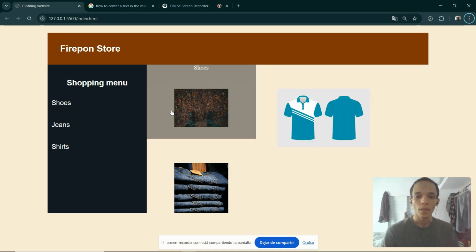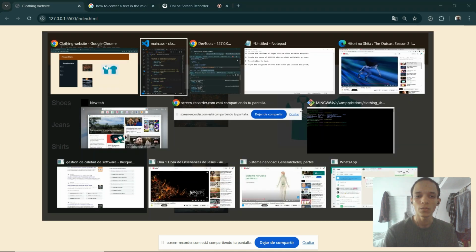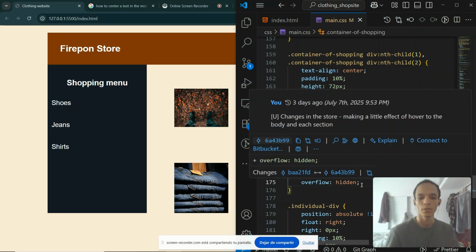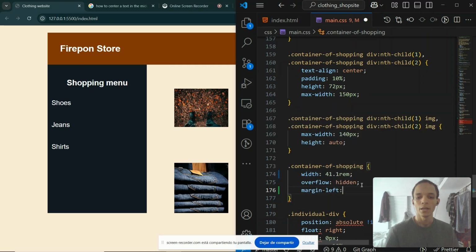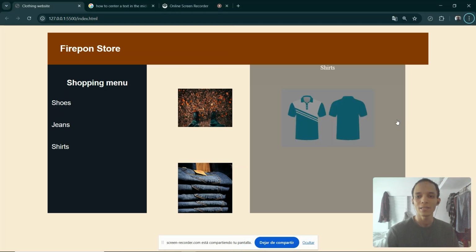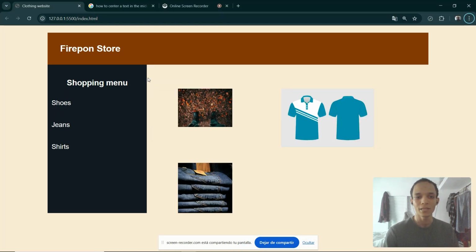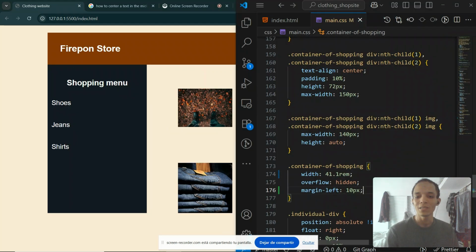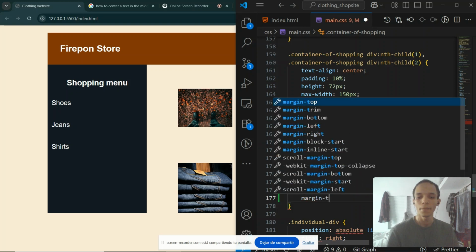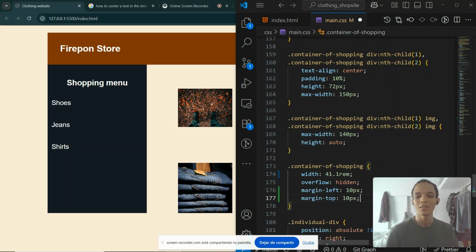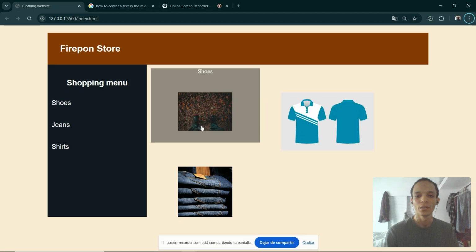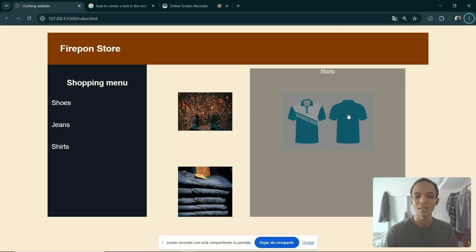Okay. Now, what I'm going to do is to try to put, for example, a margin left of, let's say, 10 pixels. It doesn't seem that it has it, but as you can see here, it is a division. You see? And now I am going to do the same with margin top, just 10 pixels. This is just to have a support for us to start. As you can see, now it is looking kind of similar to what I want.